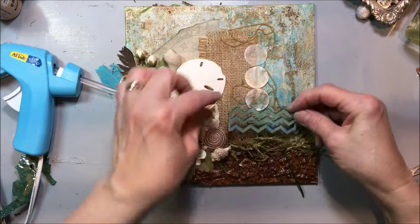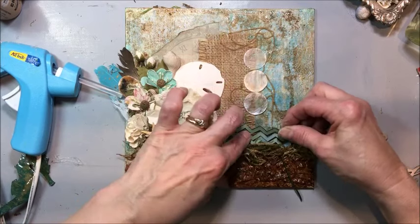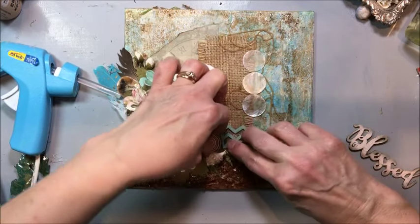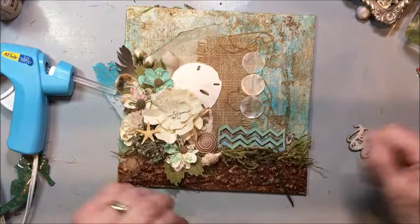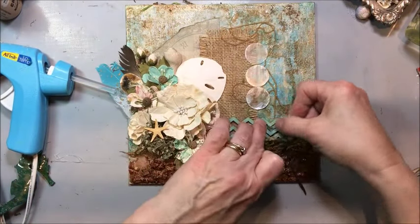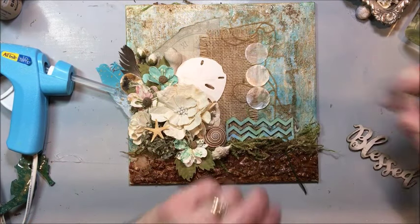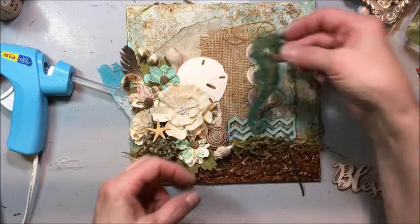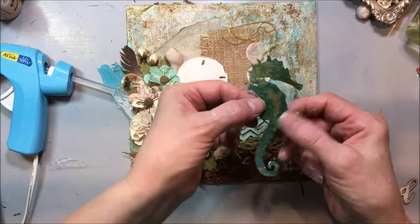And I want to tuck this right down into here and get under that shell a little bit if I can. Yep, I like that. This just makes me think of ocean waves, so I thought that would be a fun thing to add. I had a sudden inspiration that I could make this seahorse, and here's how I did this.